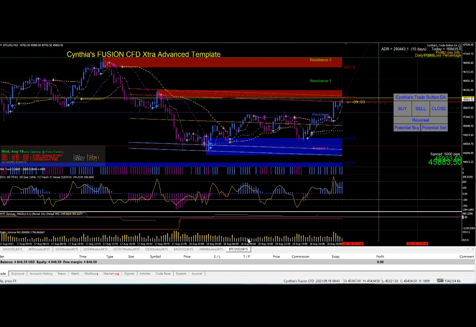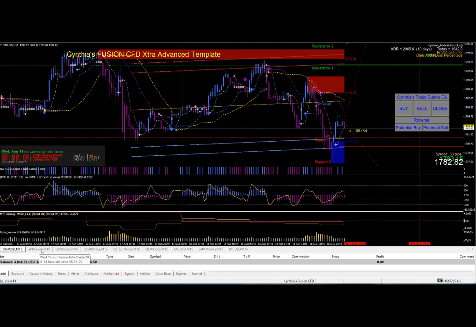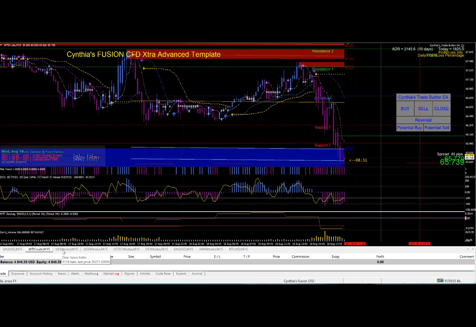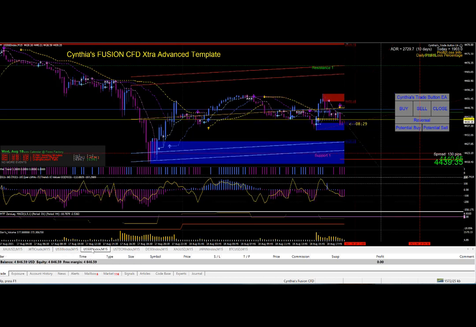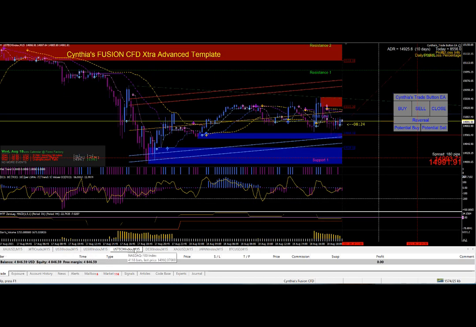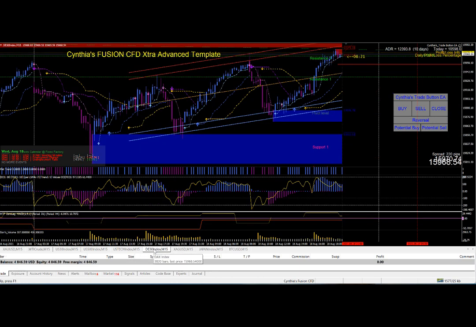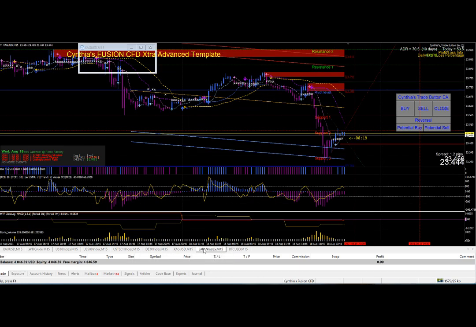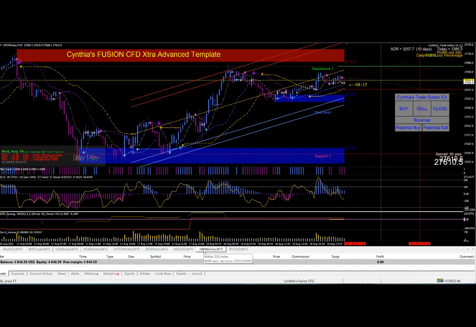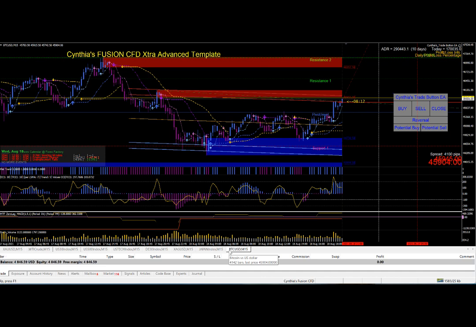So these are the indices that I've chosen. Here's gold in a 15-minute chart. Here's crude oil. Here's the US 30 index, the US 500 index, the US tech index, which is NASDAQ. Here's the DAX. Here's silver, and here's the Japan index, which trades really well at the beginning of the Tokyo session. And here's Bitcoin, because I'm really into Bitcoin, and I'm accumulating as much Bitcoin as I possibly can, and I can also trade it this way also for my MT4 live account.